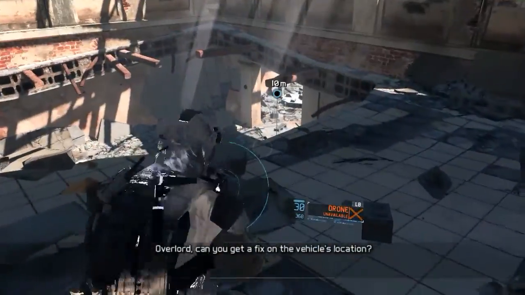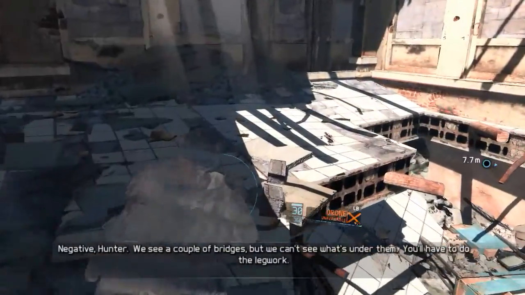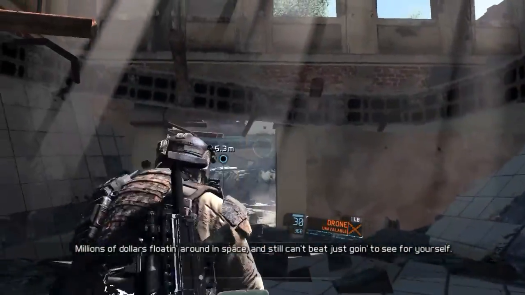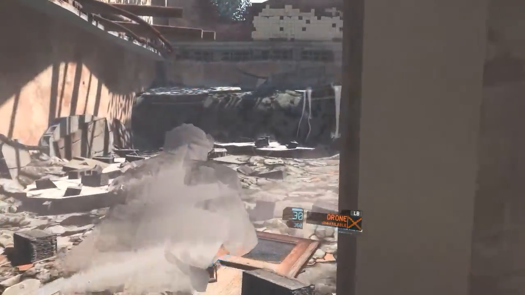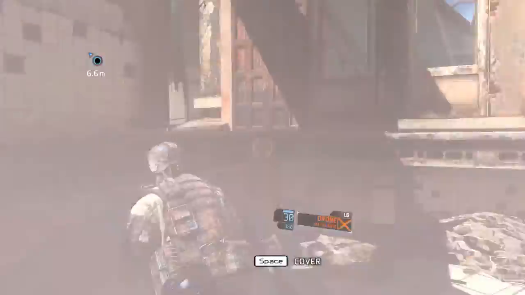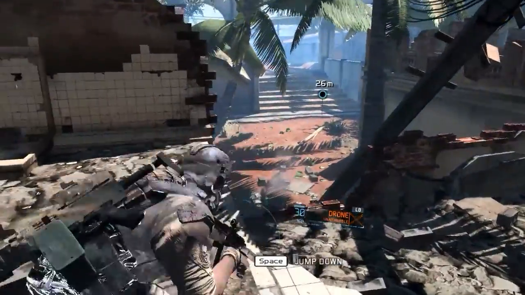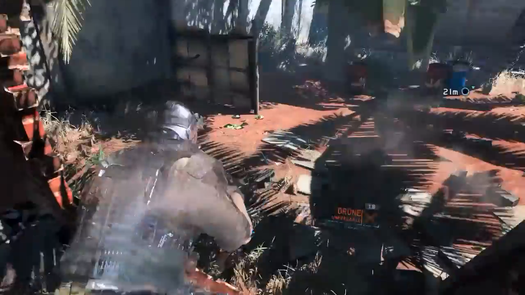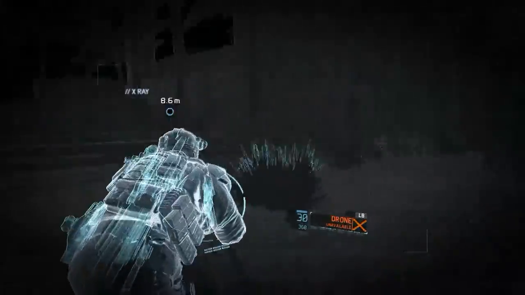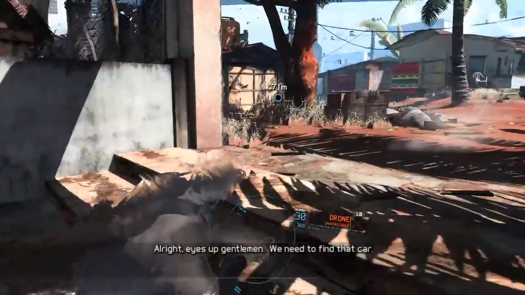Overlord, can you get a fix on the vehicle's location? Negative, Hunter. We see a couple of structures, but we can't see what's under them. You'll have to do the legwork. Understood. Millions of dollars floating around in space and still can't beat just going to see for yourself. Eyes up, gentlemen. We need to find that car.